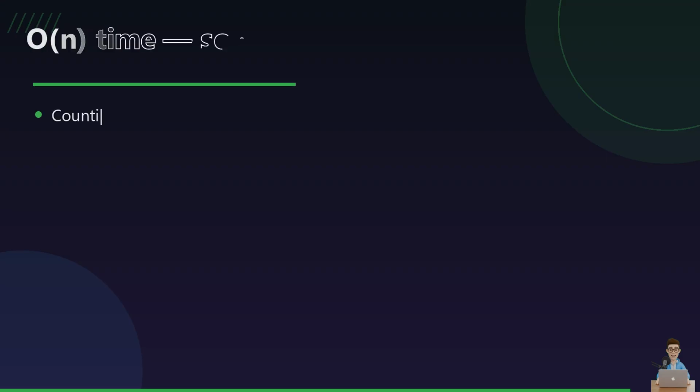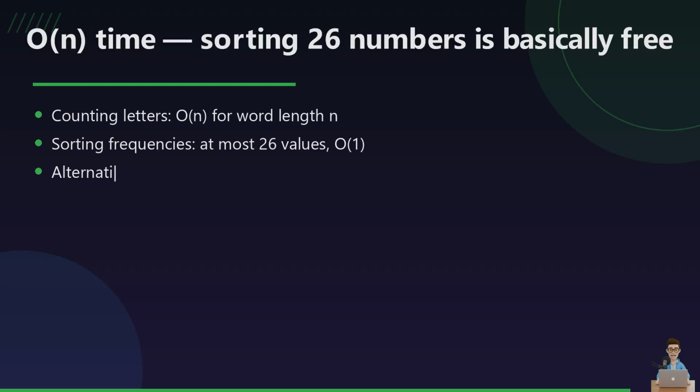A quick word on speed, so you know this solution is fast enough even for the longest allowed word. Counting every letter means looking at each character in the word exactly once. So that part takes time proportional to the word's length. We call that O(n). The sorting step only ever sorts at most 26 numbers, since English has only 26 letters, no matter how long the word is. Sorting a fixed small list like that is so fast it barely counts, so the whole solution runs in O(n) time overall, meaning it scales directly with the word's length and stays fast even at 100,000 characters.